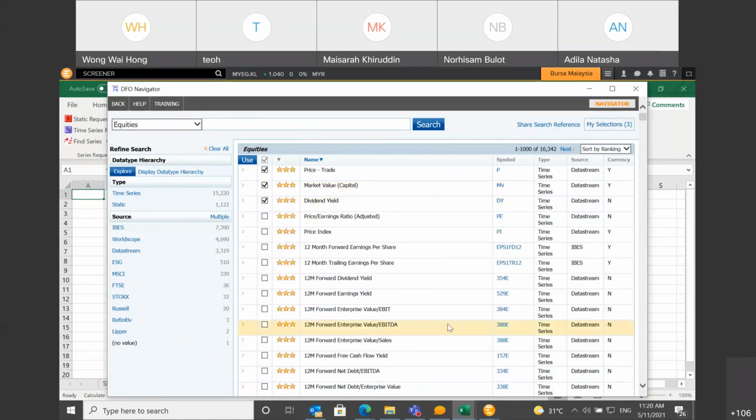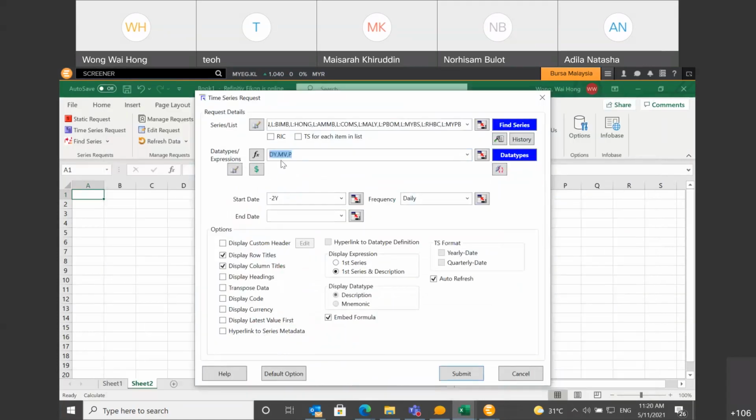So once all good, you just click on use. This automatically will be added into your data type or expressions.